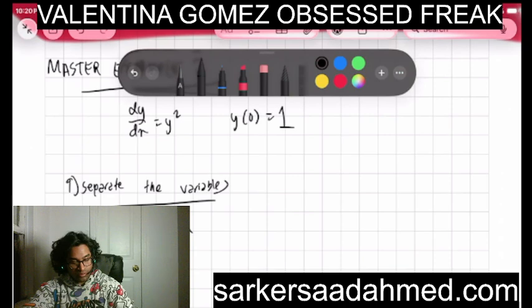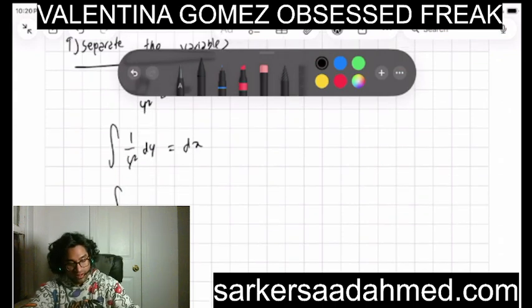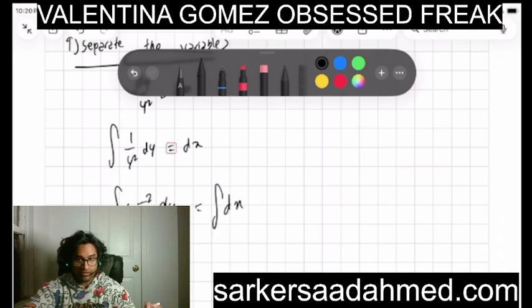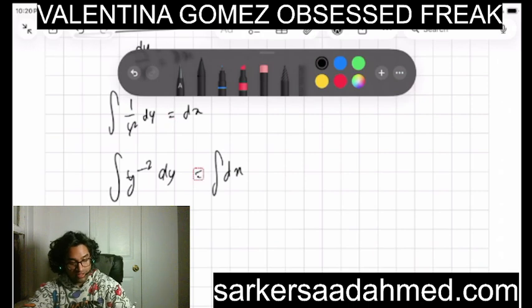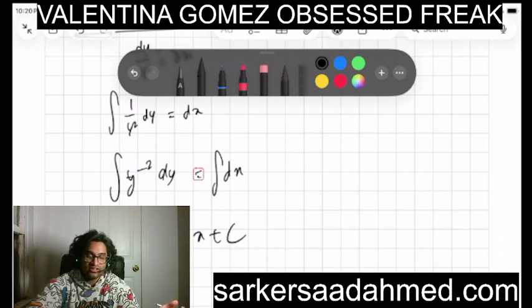Now, obviously, this ends up as 1/y squared dy is equal to dx, which is y to the power minus 2. I'm going to now integrate that. So y to the power minus 2 dy is equal to the integration of dx, which is minus y to the power minus 1 is equal to x plus c. Right? Pretty simple. Now you have an equation. Technically, you already got your equation. It wasn't necessary to go through all the harsh steps because you got your equation.